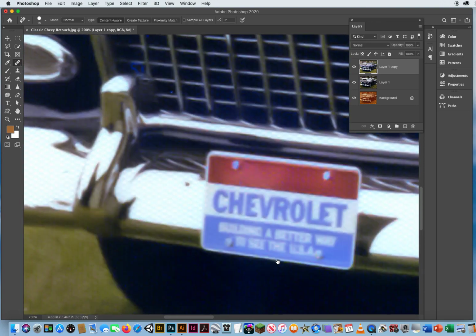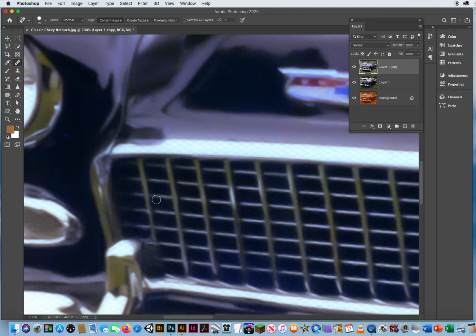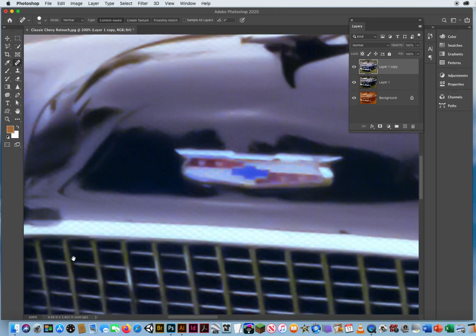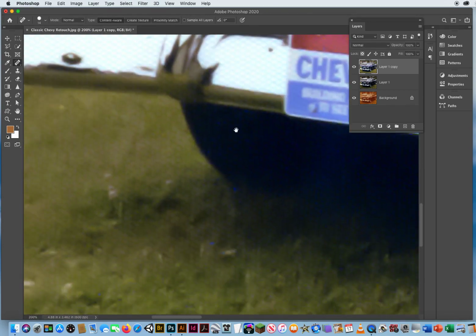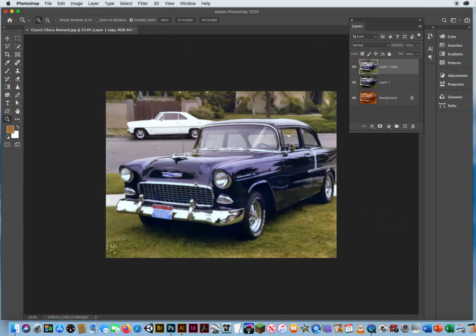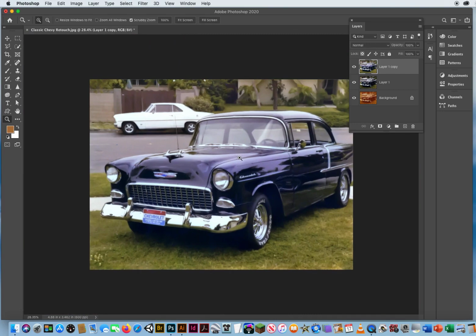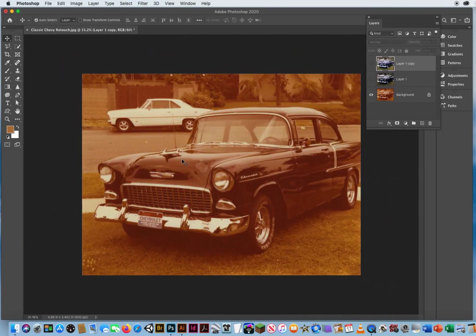And it's looking pretty good. Just take out a few more here. And see what we can get right in there. That looks pretty good. Okay, a few more over here on this side. Okay. And now I'll zoom back out. And there we go. We have a beautiful car. No wonder he took a photograph of that car. He loved that car. He didn't like this car. This looks terrible. This is a photo you would probably just throw in the trash.